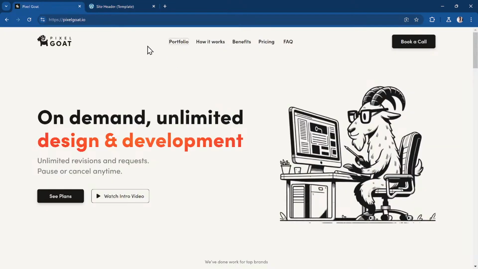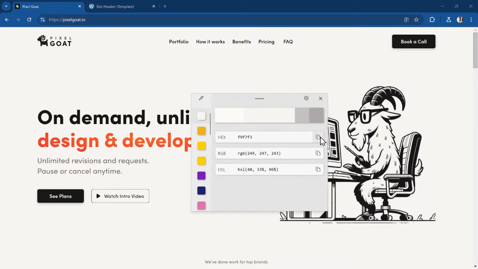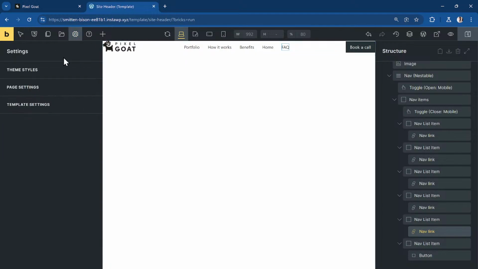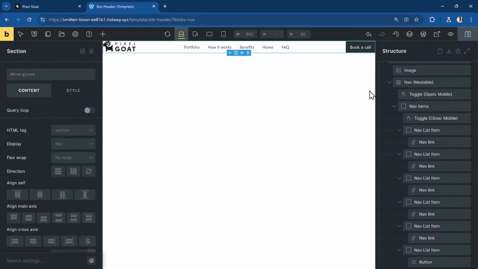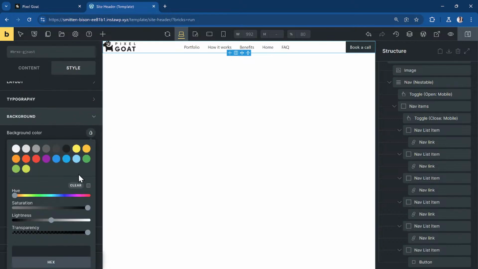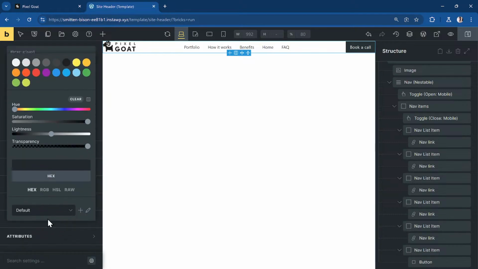So all I'm going to do now is give it a background color. So let me just get the color from this. Then give that to the header. So maybe I'll just give it to the section because section is also full width. So give the style, go to background, give it a color. I'll create a new color. Say the hex value and say DD CLR BG.